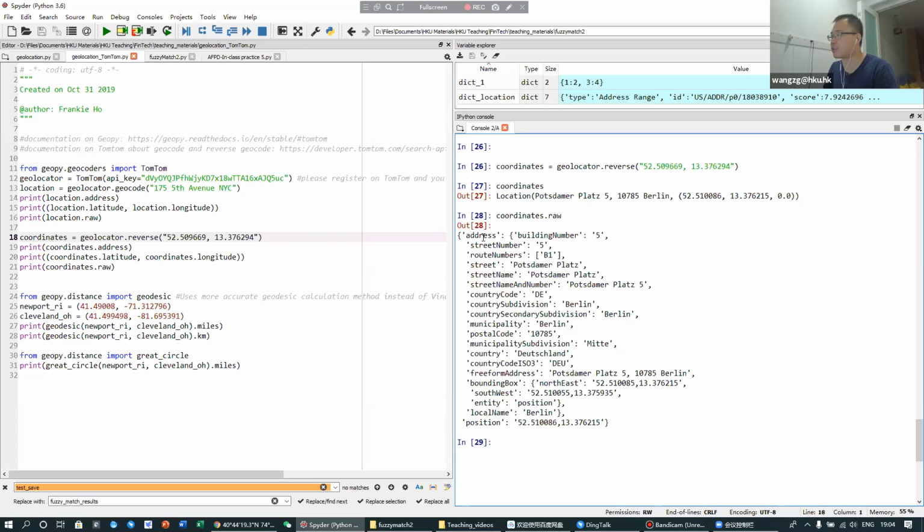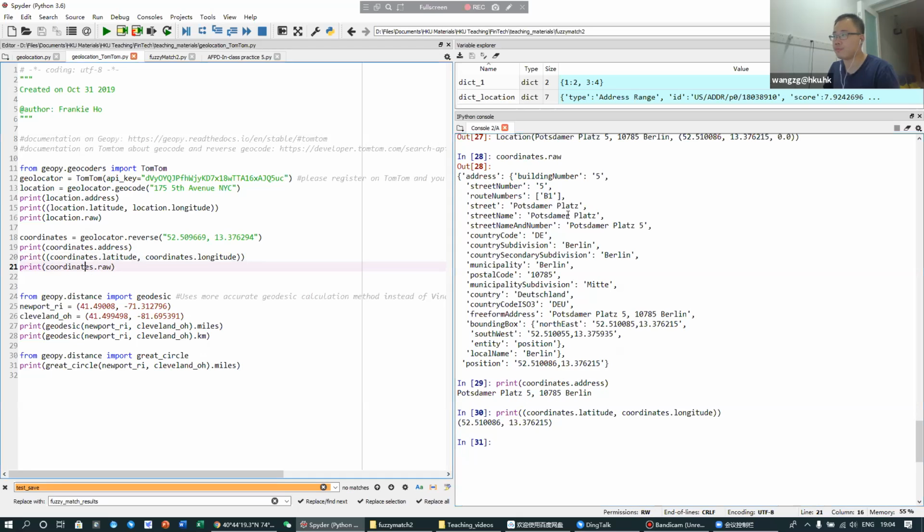We use the address to get the address information, and here you use coordinates to get the address information, and you can print out the address in Berlin, the longitude and latitude, and this is the raw data.